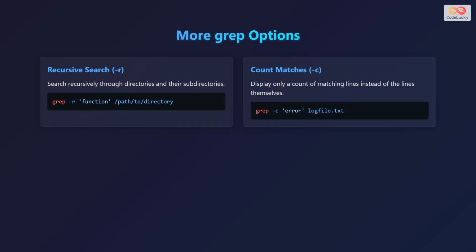Here are more grep options to enhance your searching capabilities. The -r option enables recursive searching, allowing you to search through directories and their subdirectories. For instance, grep -r 'function' /path/to/directory will search for the word function in all files within the specified directory and its subdirectories.